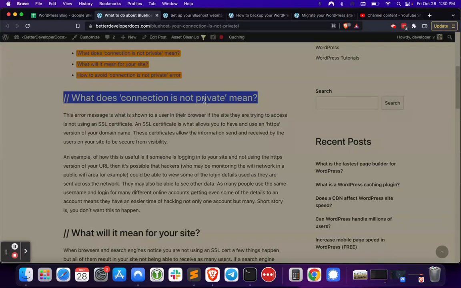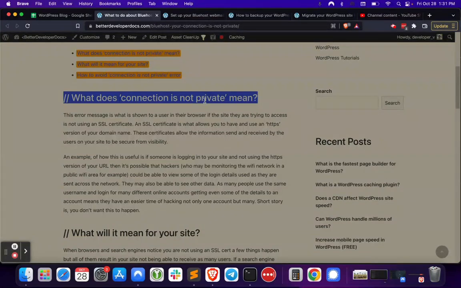On top of that, Google or other search engines and also browsers themselves, so Chrome or Safari or whatever you're using, are trying to protect their users from unsafe websites that might potentially use their information for nefarious activities. So fraud, for example. So they're stopping people from going to sites that don't have HTTPS.